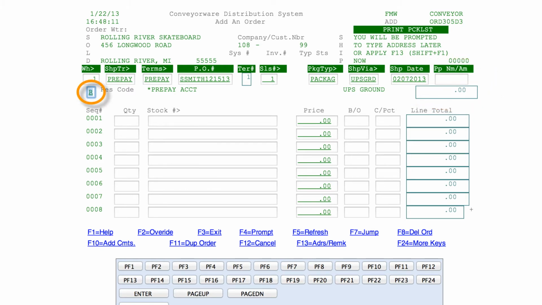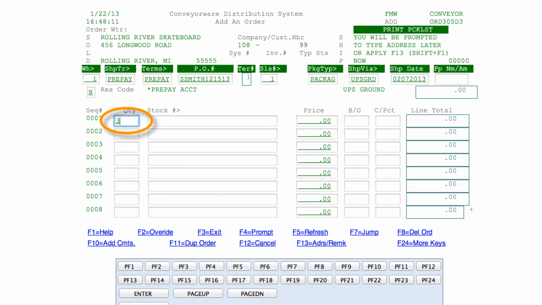The Res Code field, residential code, is one that the system sets up automatically to default to R for residential unless you change it when setting up your company. This is important because if you do not have an R for your res code and you ship to a residential building, you will be charged extra after the fact. It will save you a lot of money to use the R default if you are shipping primarily to residential buildings. Now you are ready to fill in the product information.